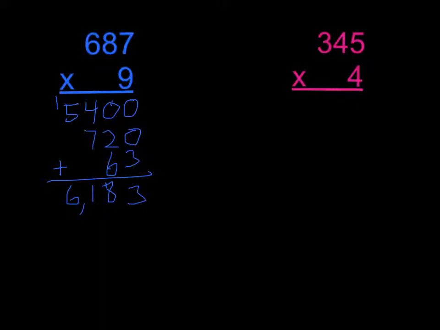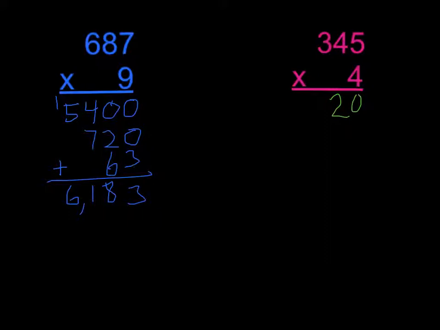On our next one over here, we have the same thing. I can do it either way as long as I record each of the values here. I'm going to take 4 times 345. And in this case, I'm going to start recording my partial products from the ones place moving over. So we're going to start off with 5 times 4. 5 times 4 is going to give me 20.